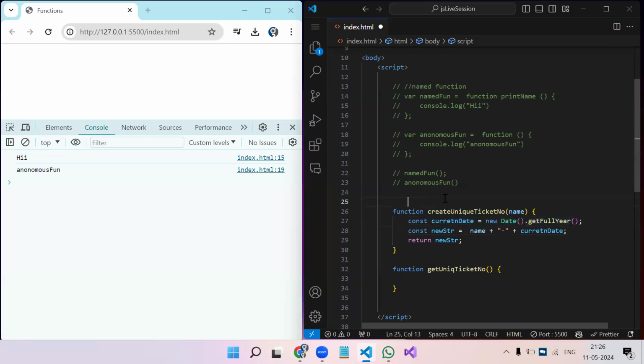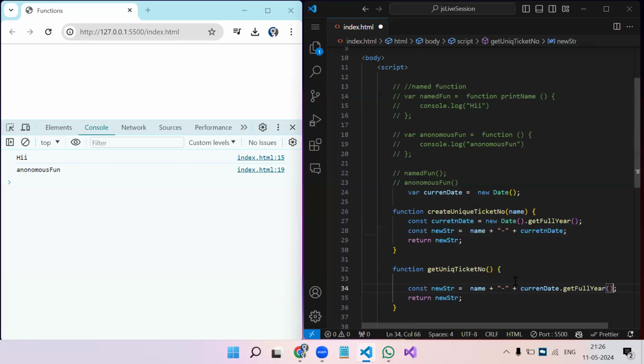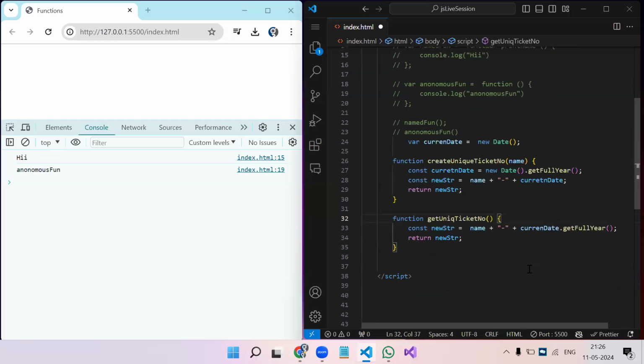Now what I'm going to do is create a variable, where current date is equal to new Date. Now the same line of code I will put over here, but instead of using this, I will use current date dot get full year.